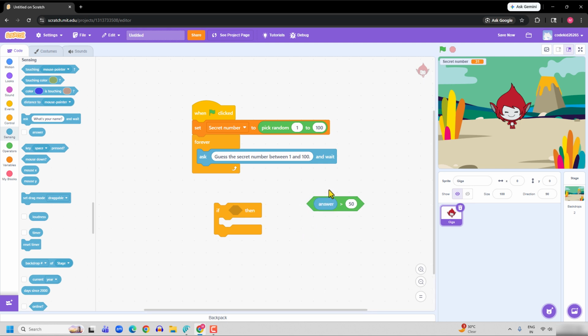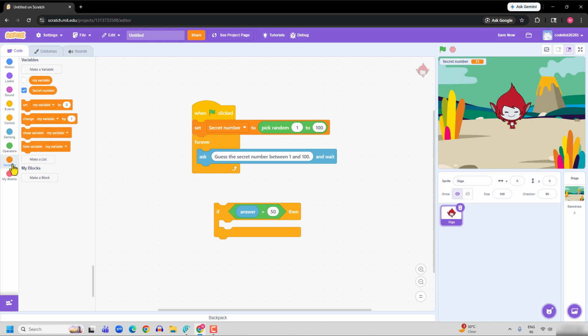So basically what I am saying here is if the entered value by a user or a player is greater than what? Is it 50? No, it is our secret number, right? So here in variables, I have secret number.